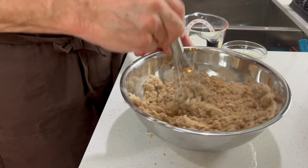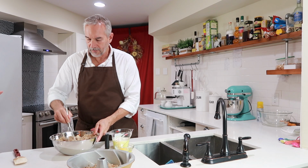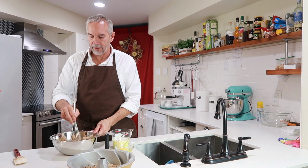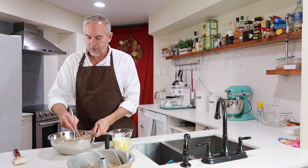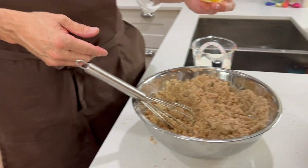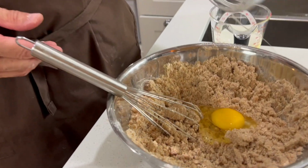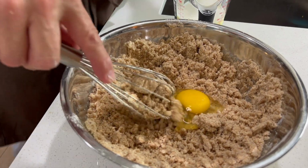I want to make sure that this is blended in really well. That's not like the crumble. The crumble has no baking soda, no baking powder in it, so no eggs, no buttermilk. Okay, so now we got that blended well, and we're going to keep mixing because we're going to add an egg. For this recipe, it's 1 large egg, 1.75 ounces of egg. Perfect.